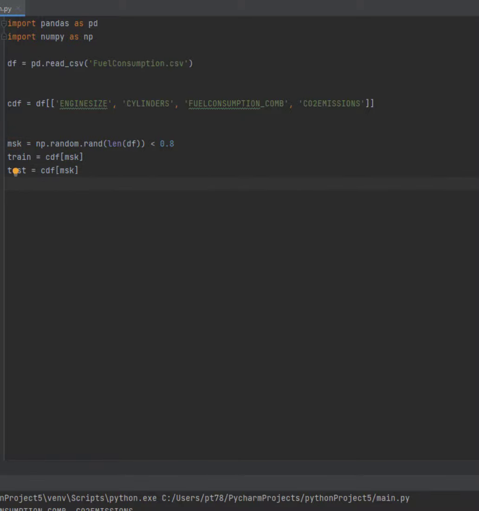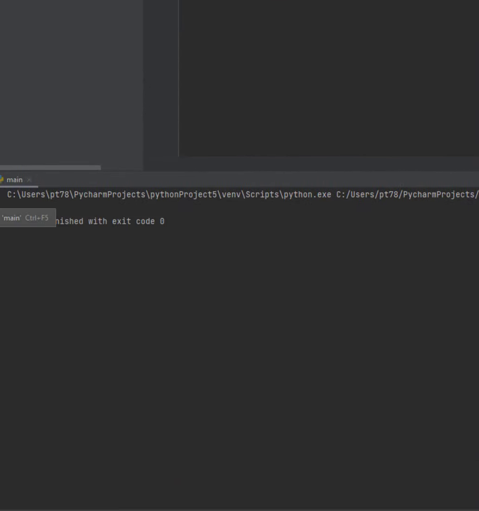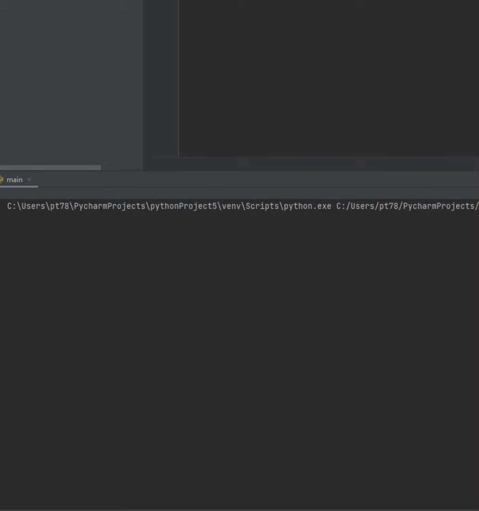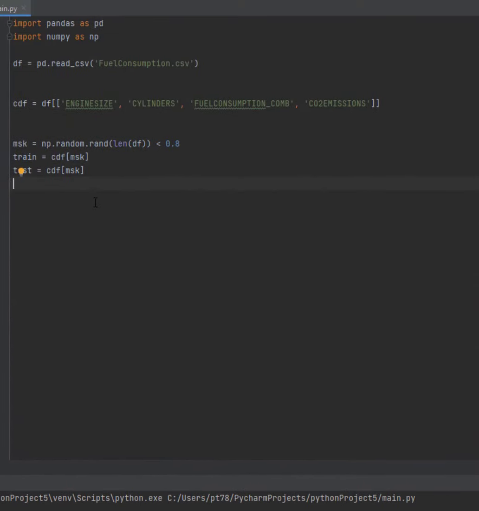Let's run this code to see if there's any errors. So far so good. Okay, let's continue. So now that we have a randomized dataset, now that we have selected our features, now that we have imported the dataset, now that we imported the libraries, it's time to create the multiple regression machine learning model. So I'm going to use Scikit-Learn to do this.